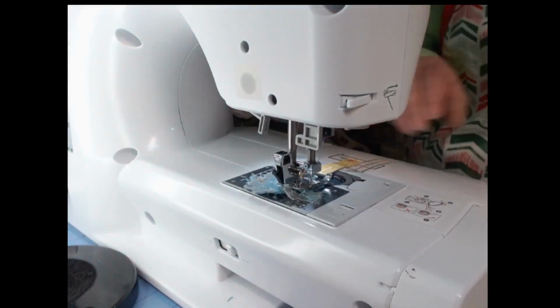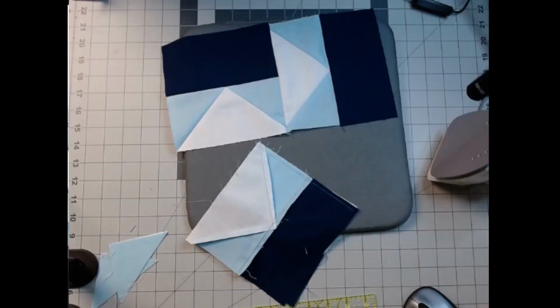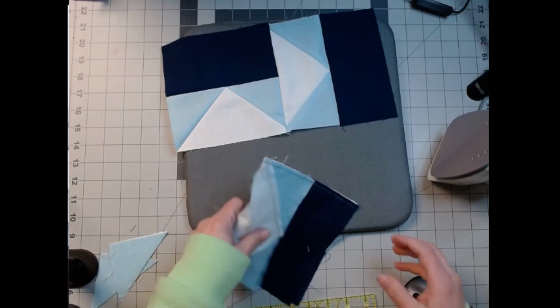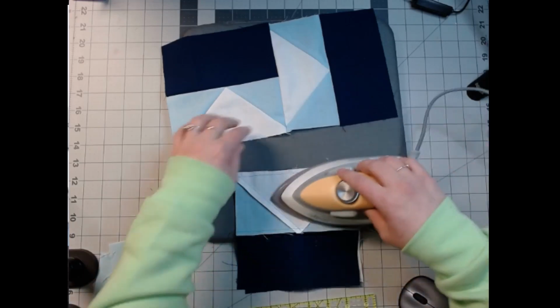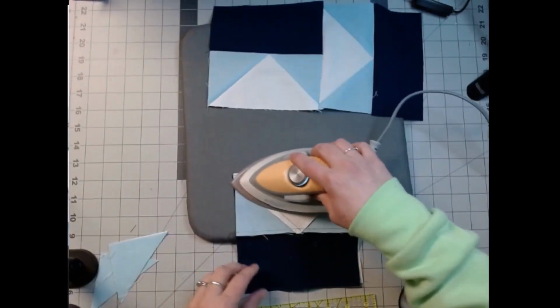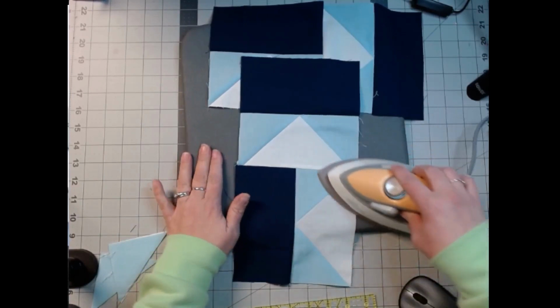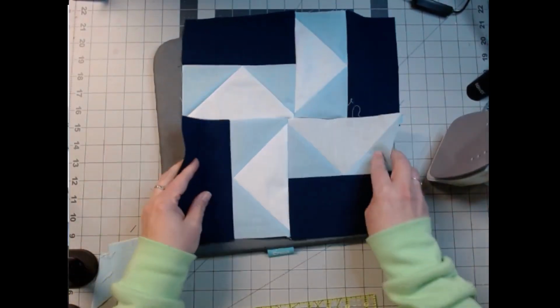Snap that off. Let's go back over. Sorry, I wanted to pick up that pin while I was thinking about it. Now we ironed this one open to the white, so we're going to do the same thing here, so they will nest together when we lay them like this.